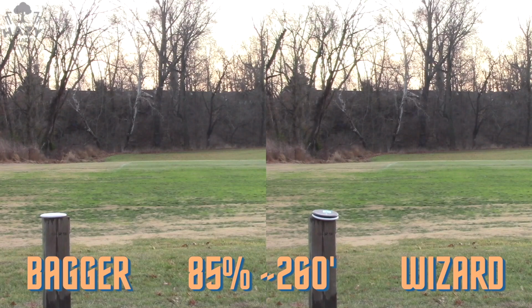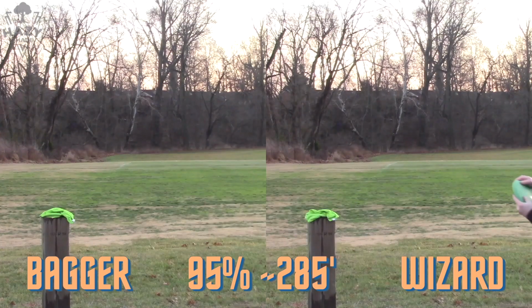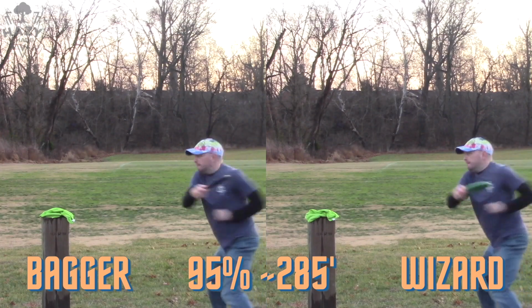Here we have Bagger versus Wizard. You see the Wizard actually is a little bit higher up in the air. The fade, you can see the wing dip is considerably more. It's a more overstable putter in general, and you're going to see that on the flight lines.